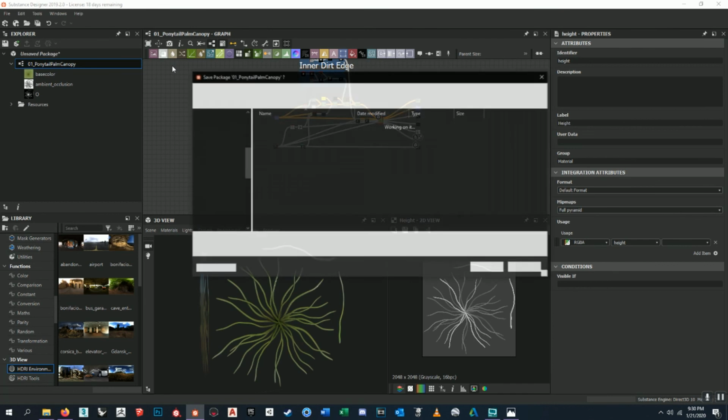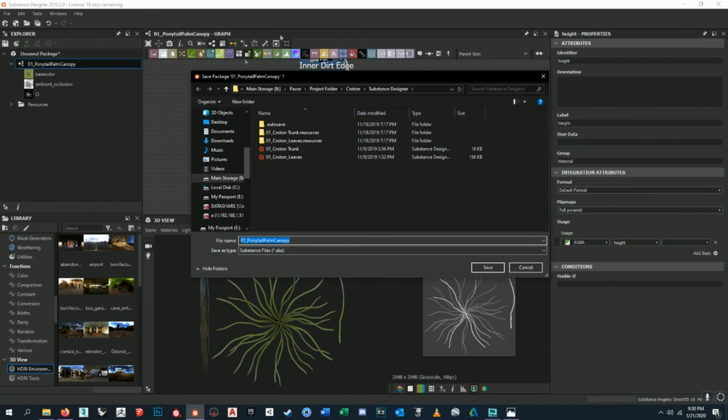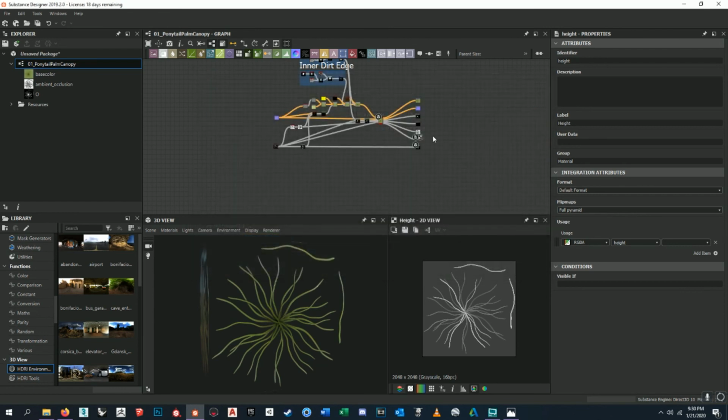And I think that's going to be it for our Substance Designer. So I'm just going to make a new folder and call it Substance Designer. Okay. Let's hit save.